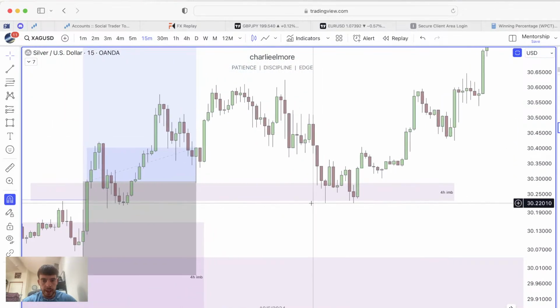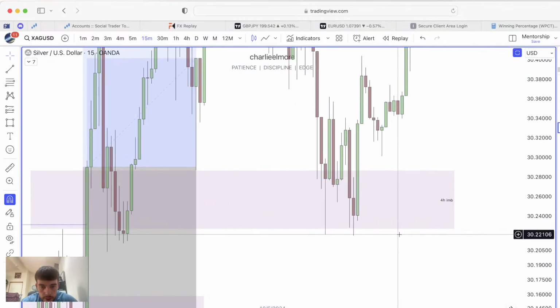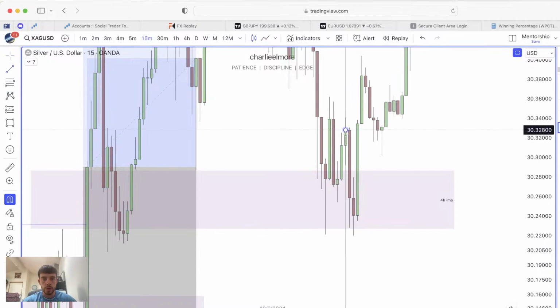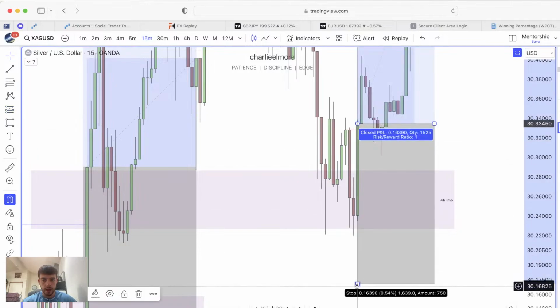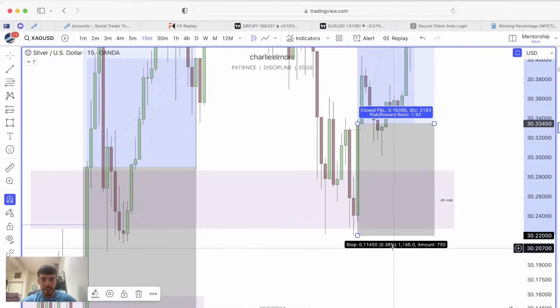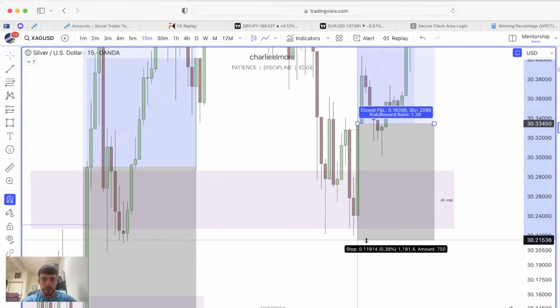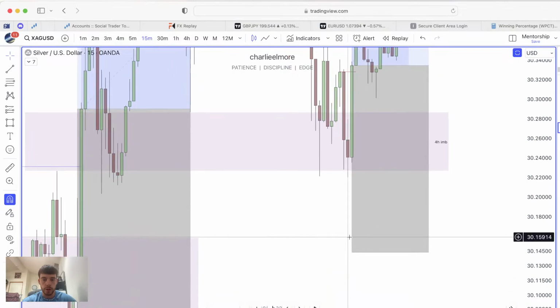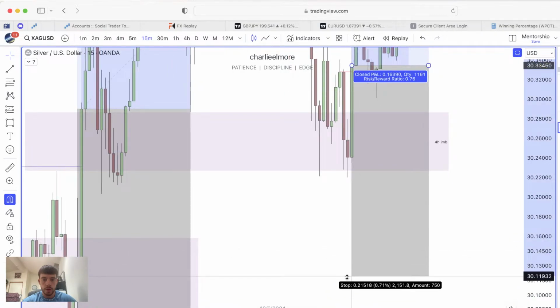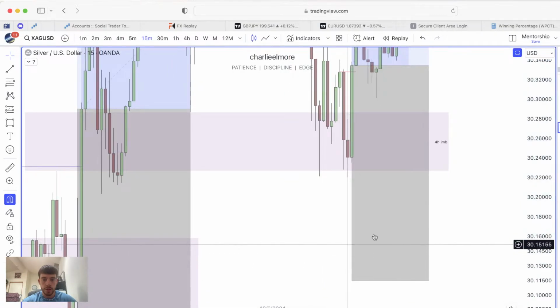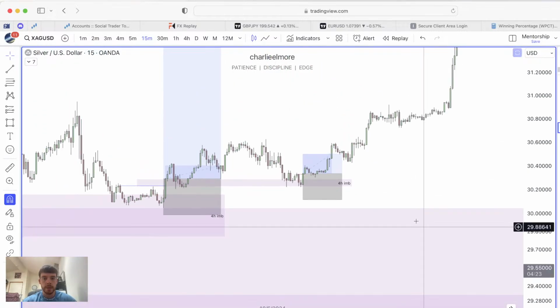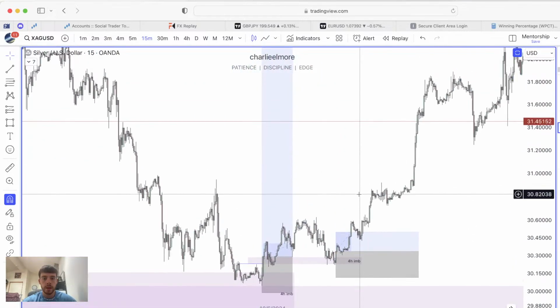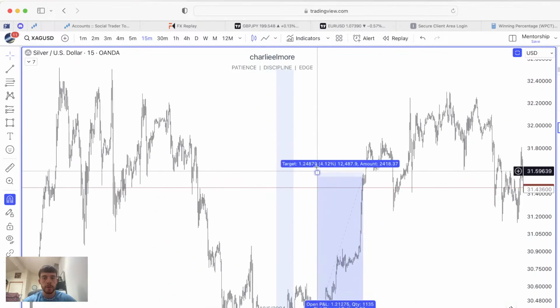So in this particular case, let's just zoom right in. Yes, so that low wicked that low, which therefore meant those were the two bodies to be broken. Lo and behold, we had the break. There's the stop. So we got 11.4 pips. We want to round that up to 12 pips, add 10, so 22 pips on the stop loss. Just there. And then the TP would have been the high, but unfortunately we reversed.